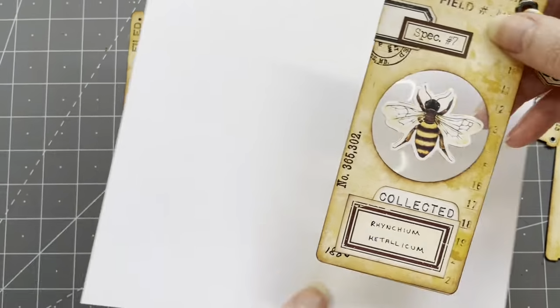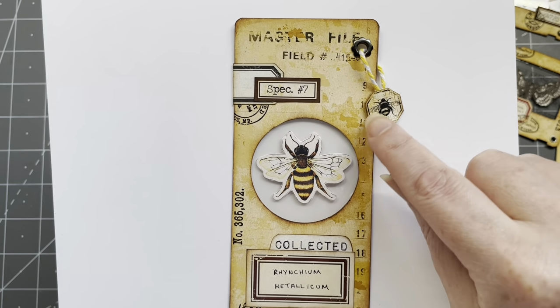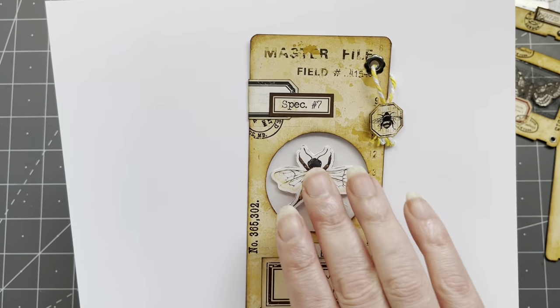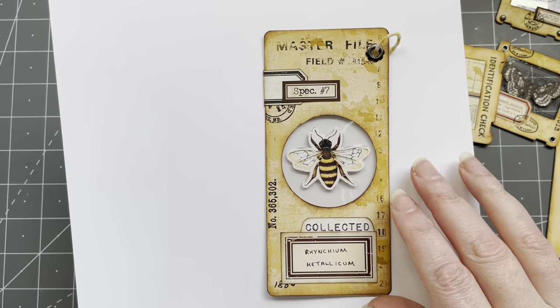Oh no, I have another acetate one. Yes, with the bee. I made a bee dangle, sort of a dangle from the hexagons. I just put an eyelet in, a piece of baker's twine with yellow stripes, because bee. So I made a small little bee dangle. Did I do some more stamping? Could have. I can't remember anymore. But it's cute.